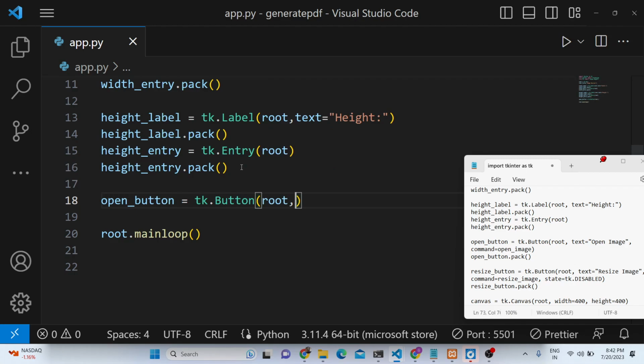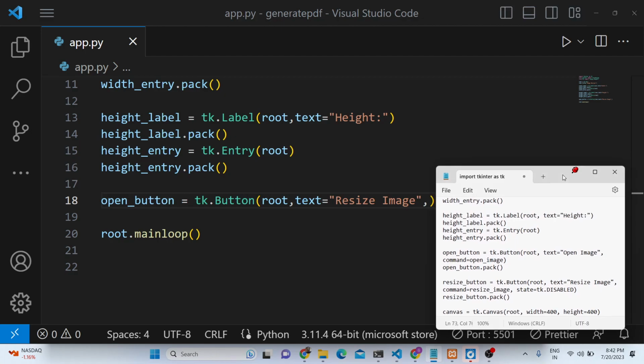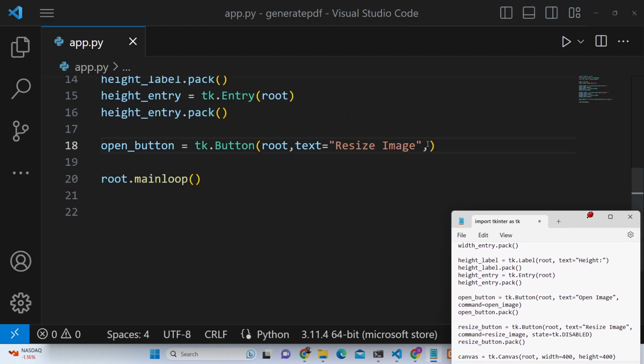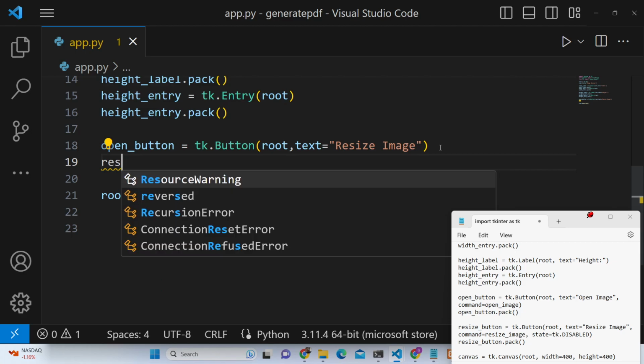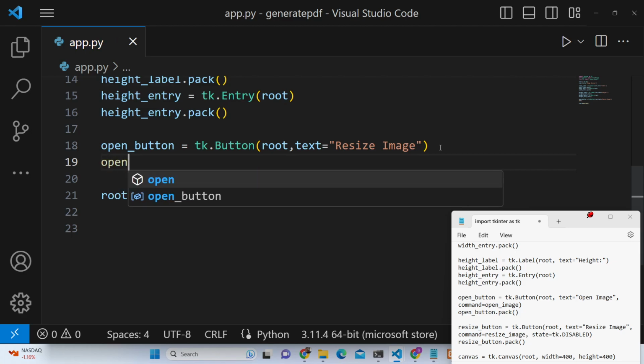And we will basically place it on root, and text will be resize image. So this button here, in order to place this button, we will basically pack this button, open button, pack.